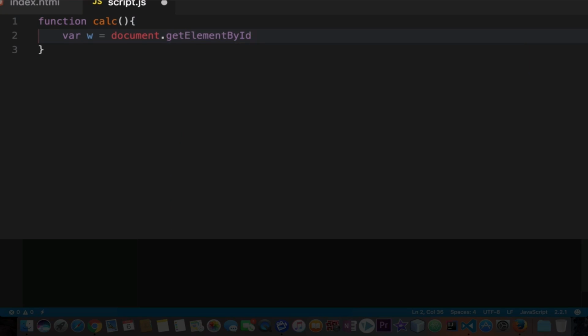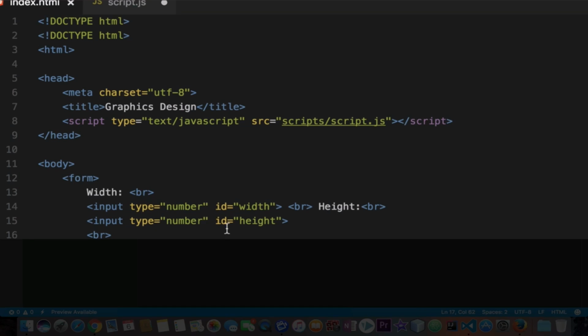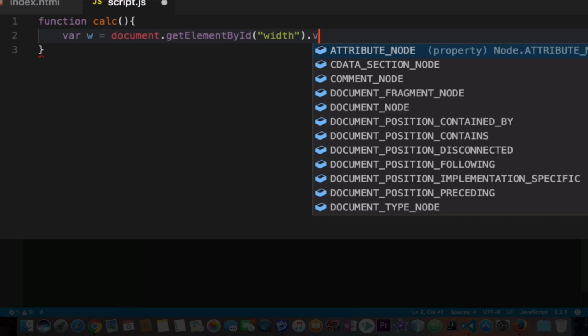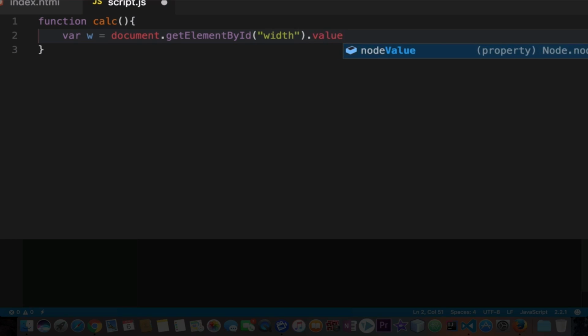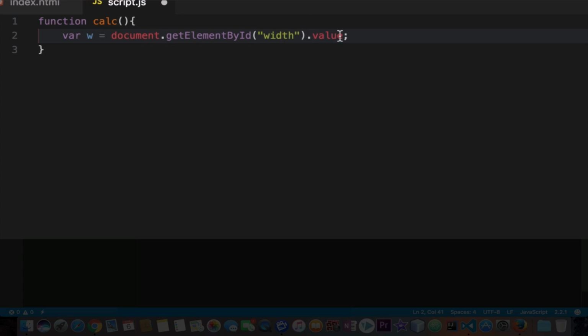Then add parentheses, add quotation marks, and now we need to type the ID of our element. So let's go back and check what our ID is. It's width, so I'm going to copy this from here and paste it here, and then I'm going to type .value. I just want to get the value of that. So whatever we type in the form field, we need to access that by getElementById, and .value means we're getting the value from the form field.